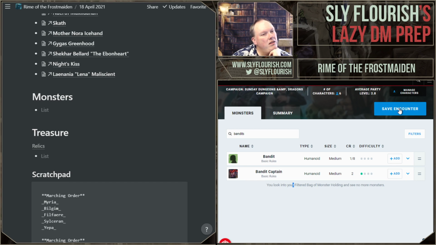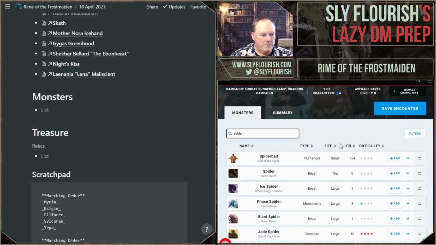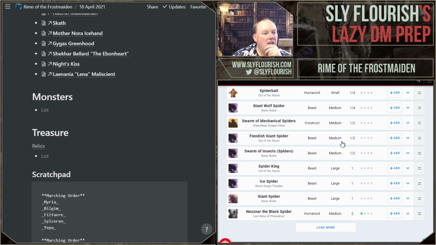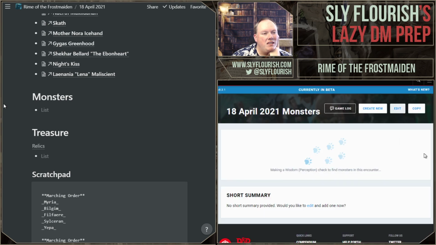You could always have spiders, right? Like summon spiders. What are some good spiders? Fiendish giant spider from Out of the Abyss. Giant wolf spiders. Giant spiders. We'll add a couple of giant spiders just for fun. Add some funness. Now it's deadly. Now we're good. So I save that encounter.